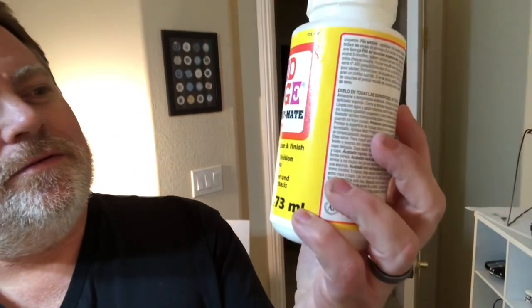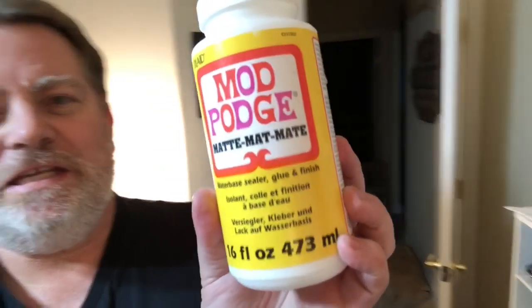Mod Podge. Water-based sealer, glue, and finish. Works great on jigsaw puzzles.